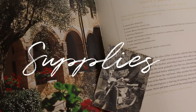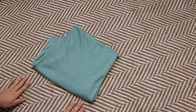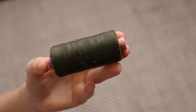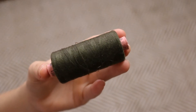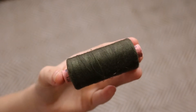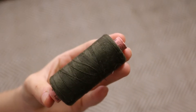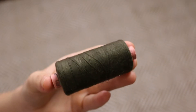So firstly, these are some of the supplies you're going to need for this project. First thing you're going to need is your piece of fabric you want to make the shirt out of. I'm going to be using this teal greenish-blue fabric that I had from an old dress. Next you're going to need matching thread — if you don't have the exact same colour as your fabric, choose either a similar colour or one that complements it. I'm going with this very foresty green because I feel like it goes the best with the fabric I have.